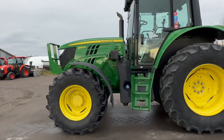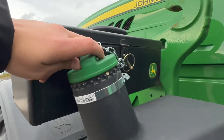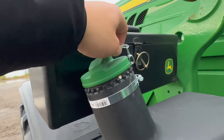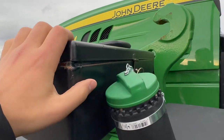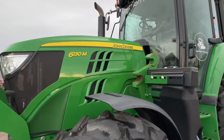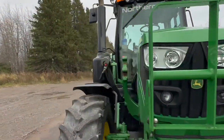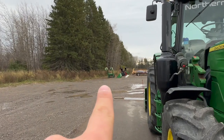So we'll dive into it. Like, I know I took in my last video the Kubota L6060. You got your gas cap holder here. We got our toolbox equipped with everything you need for when you're down. Now, this tractor actually came loader ready. It's got the loader arms on the side, big grill on the front. You can see I got my loader right back there.